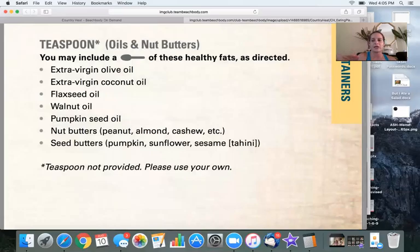Here's our teaspoons and our nut butters. Notice that when they do the peanut butter, we're not going to be eating the Jif. We're going to try and do the natural that doesn't have all the added sugar and all of that other stuff in it.